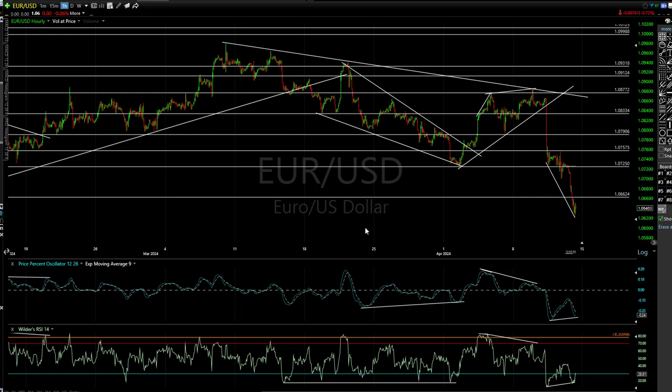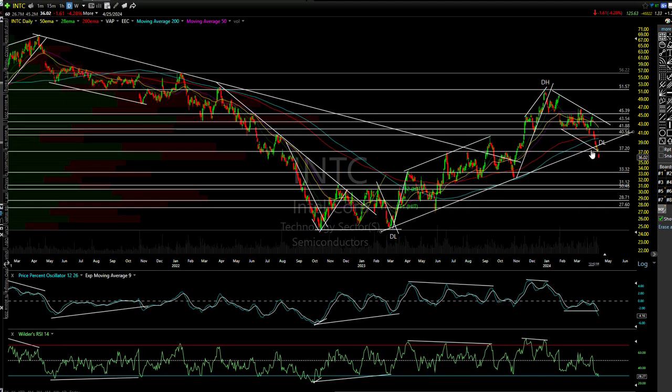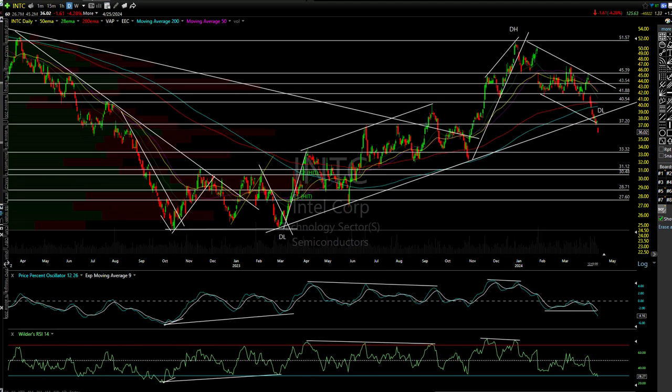What's next? Intel. Yeah, let me give you an update on Intel, the good, bad, ugly. I told you I wasn't crazy about this one, and it just went right on through. Look at that. There's a good example. It said max stop would be the trend line there, and we went below it, and that level. This thing just kept going, and it kind of shows what's happening.